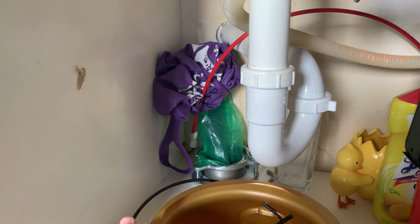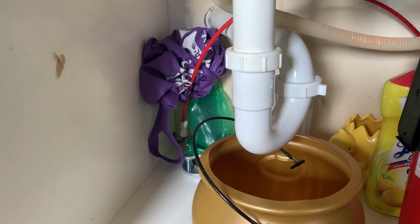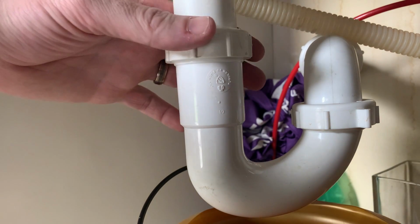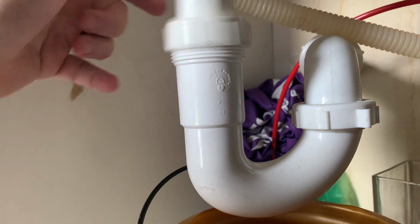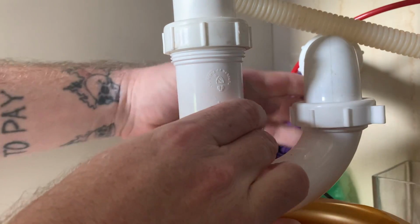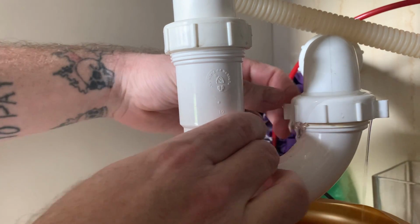You can use a pot if you don't have a bucket available, because what's going to happen is when we unscrew this, there's going to be water that drops out. All right, so I have my bucket positioned underneath. And again, with all things tools, we're going to go left to loosen and right to tighten. Now, older plumbing, these may be metal and you may need a wrench, but for most modern plumbing, you're not going to have that issue.